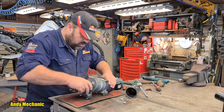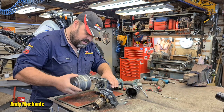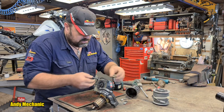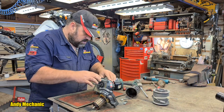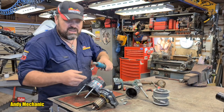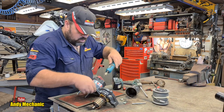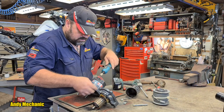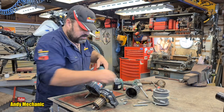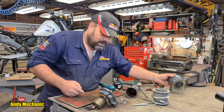Right, so that should now come off there. Oh, there we go. That was easy, wasn't it? Okay, let's get the drum out of the way. I'll pop that over there for now. Got a little clutchy thing there, look. I'll have a look at that. Okay, just finish off getting these rods out of the way, because they'll only get in the way later on. One, and Mr. Bolt. And two. There we go, look. Great job. Okay, we'll stick the gearbox to one side for now.